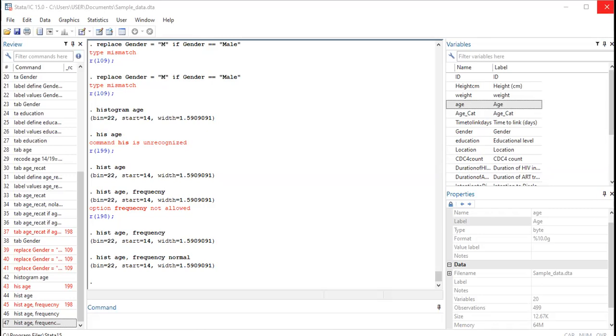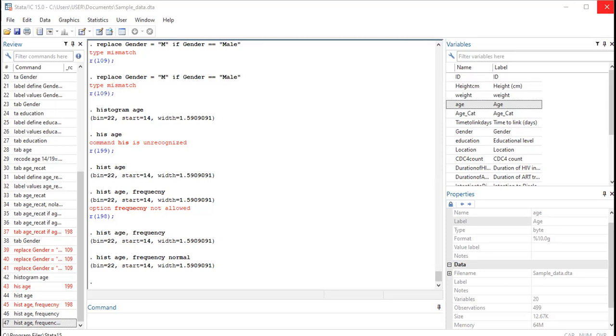So another type of graph that I've loved to use in the past is what we call the catplot. Again, there are ways of installing new programs in STATA. All right, we're going to get to that gradually. Now, it is possible that because I have used catplot before, that it is available on my STATA, but if it's not available, then I have to install it all over again.